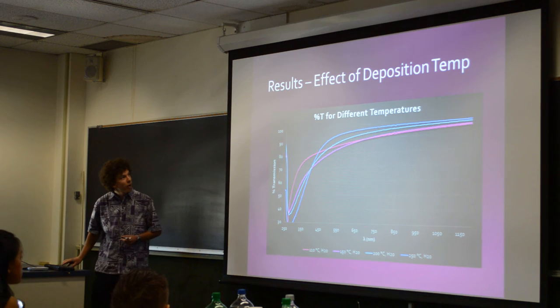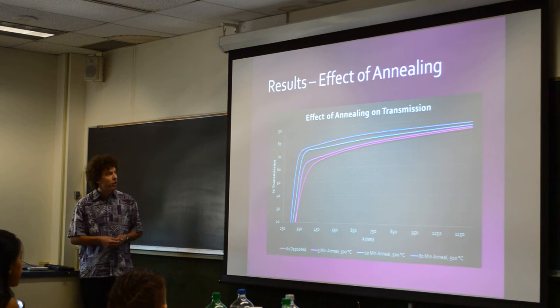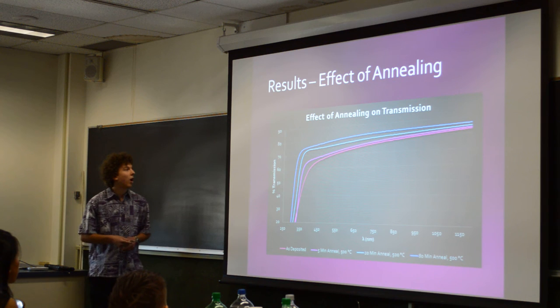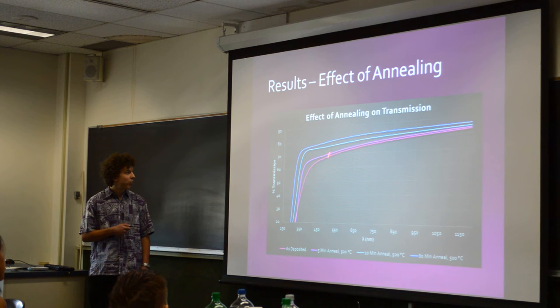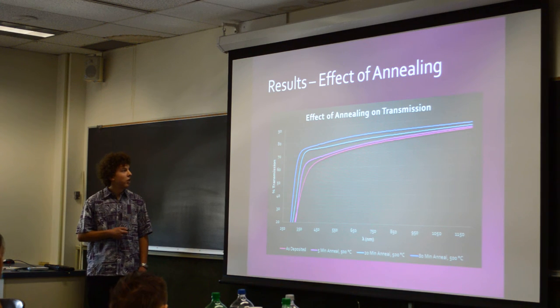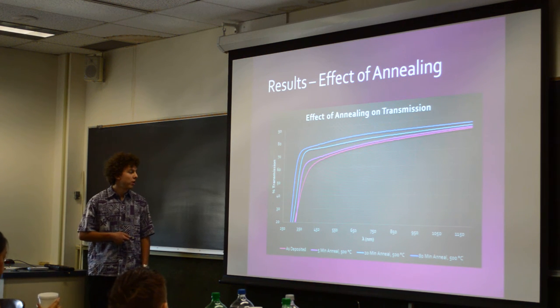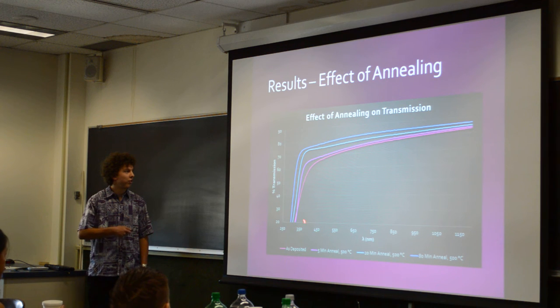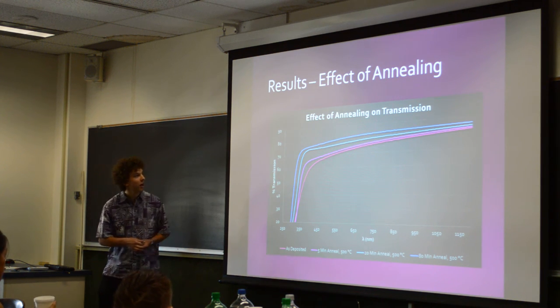And now comes the really interesting part, I think, because in the literature that I found, I really couldn't find much about the effect of annealing on buffer layers. And so we decided to try annealing, and we saw some pretty substantial gains in transmission. I mean, here this is a 10% gain in transmission, over here it's about 5% just from the red as deposited. So just from some annealing in an argon ambient.